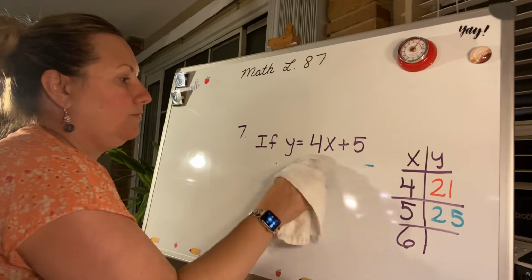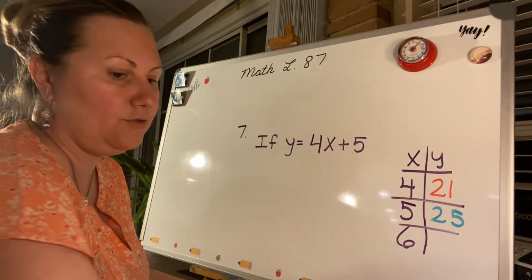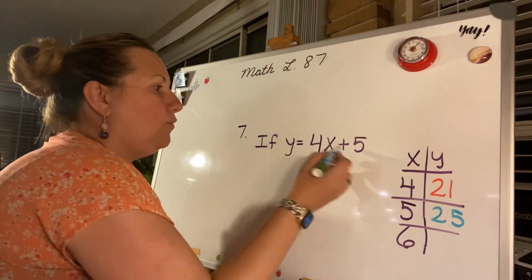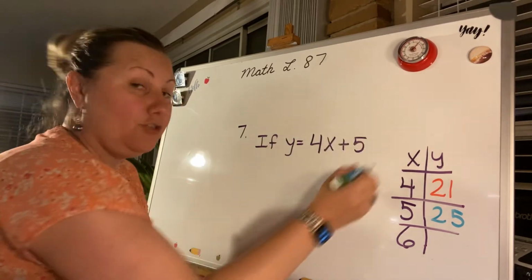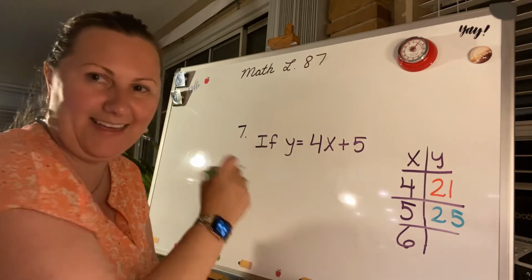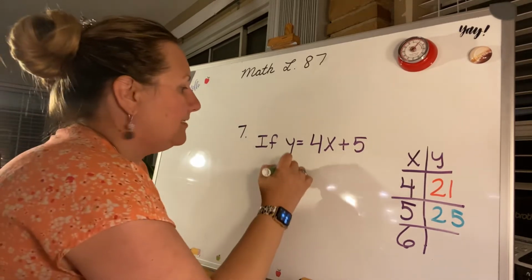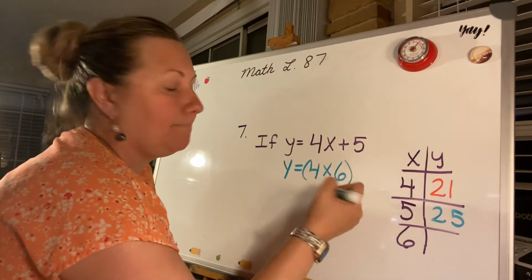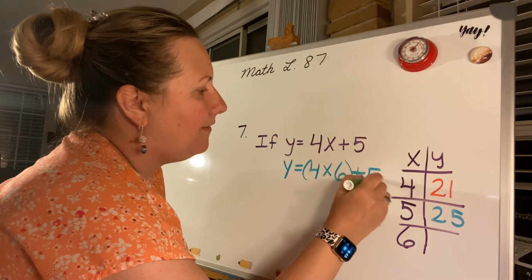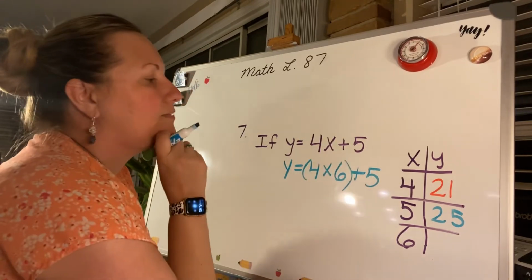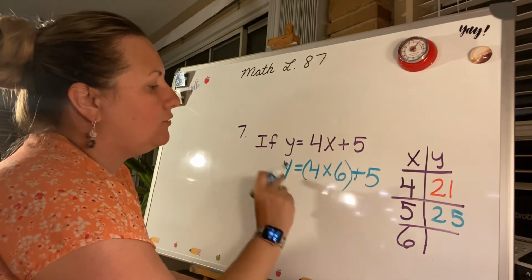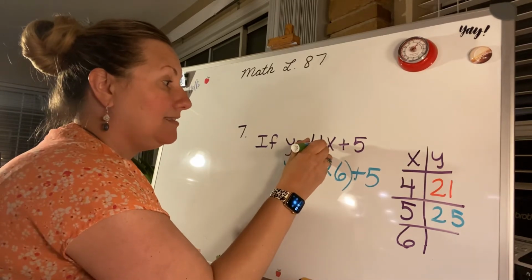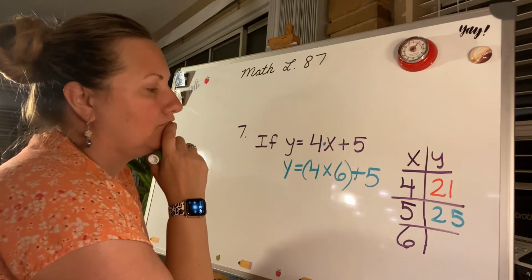I want to see all your work. So write each of these. Okay, so this time we're going to say y equals 4x plus 5. You actually have to write this again and again and again. Sorry about that, but that's just how it works. Y equals 4 times 6, this time, plus 5. So you've written y equals 4x plus 5. Now substitute y equals 4 times x, because remember this 4x is the same as 4 times x.